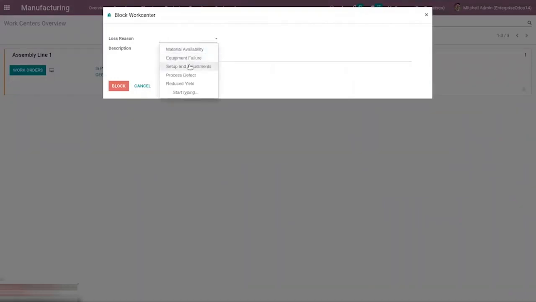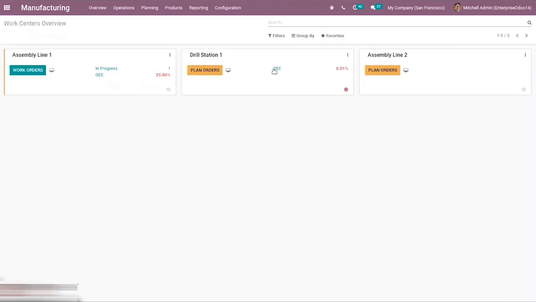So if there is any failure, or reduced yield, we can add a description and block. Now it is blocked. So that's all about configuring work centers in Odoo 14 manufacturing.